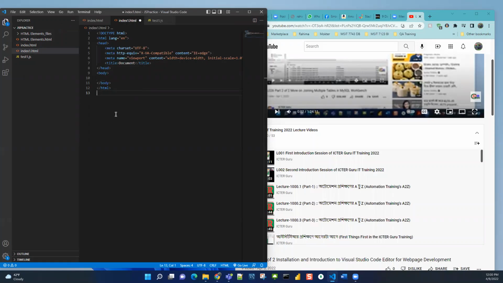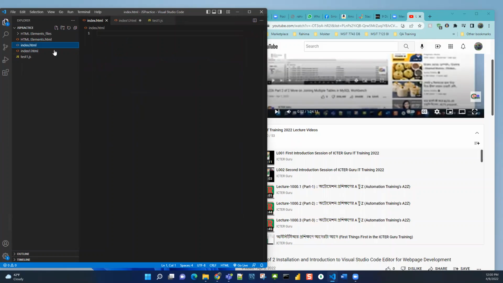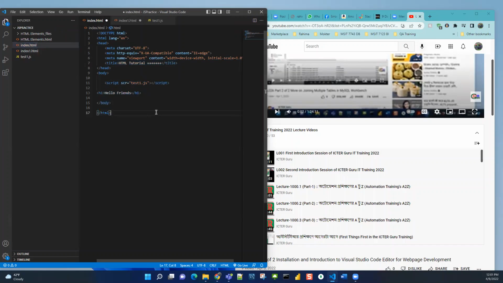Okay, so two types of file we are talking about now. One is the HTML file. This is the HTML file, so we said the HTML index one. And in our last lecture, we had, I just deleted Control J, Control G. This is our last time folder, last time file maybe.